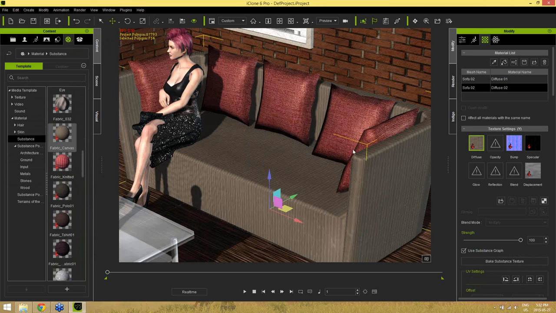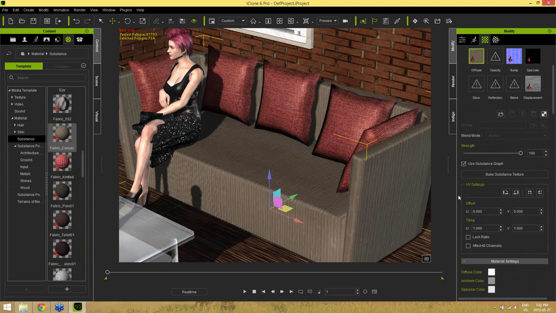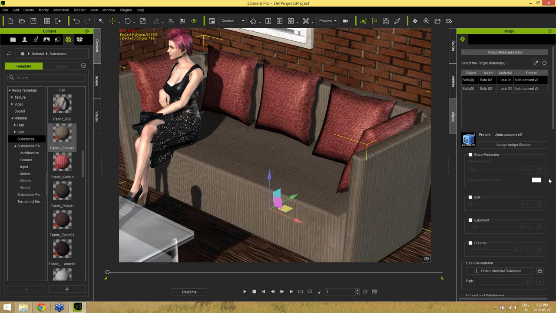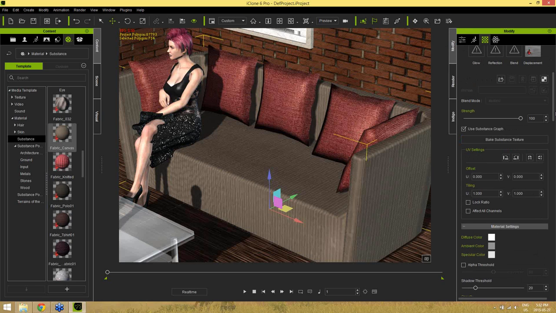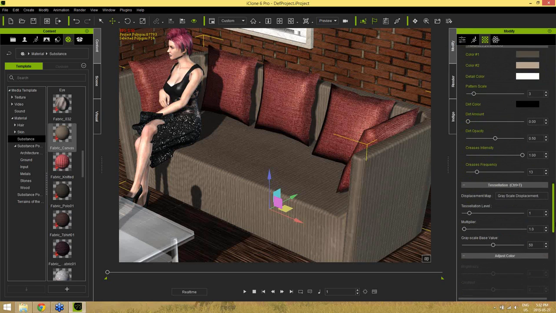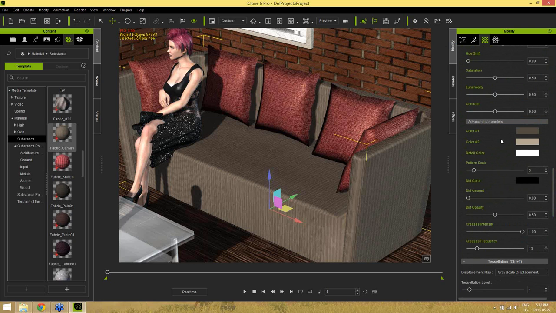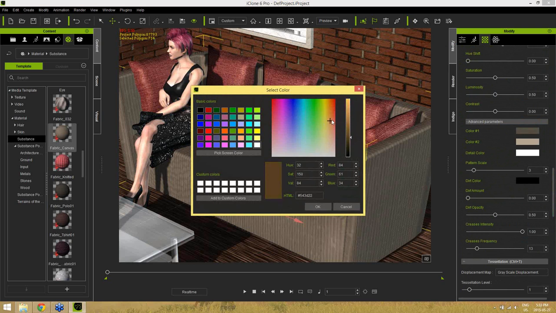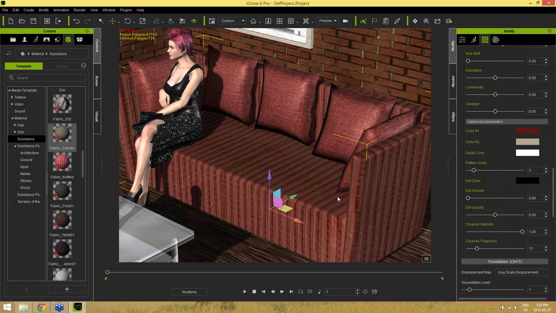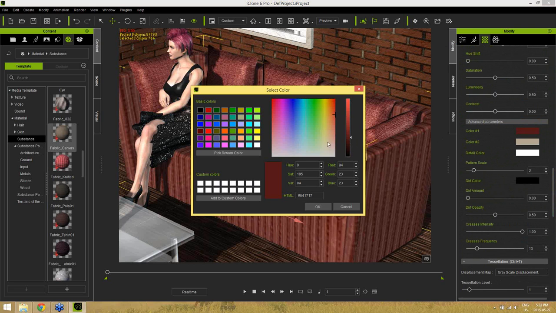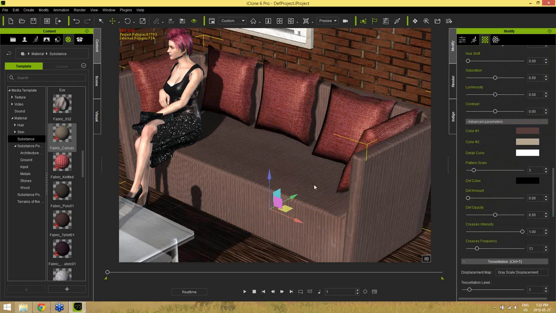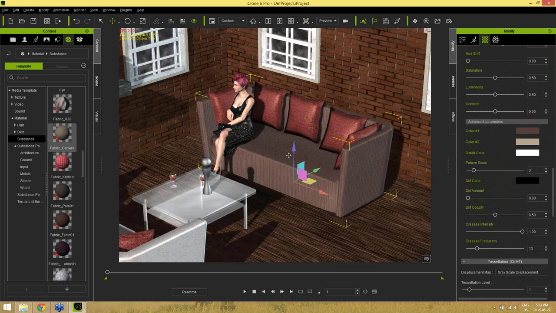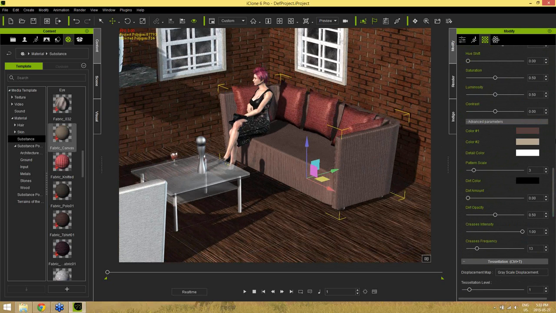Okay, it looks okay. And then if we want, we can change the color of that as well by going down here and modifying the color. Whoops, went to a wrong place there. So let's go ahead and we can go down here and change, like the color 01. So we can change this color to, let's change that to a dark red. That looks a little bit gaudy. We can, again, I'm not an interior designer, so there you go. That one looks fine and dandy for what we have.